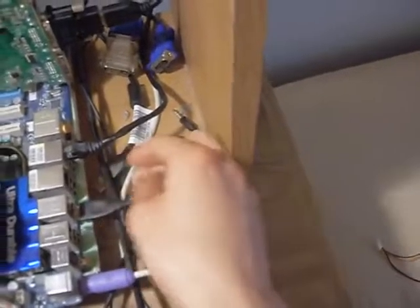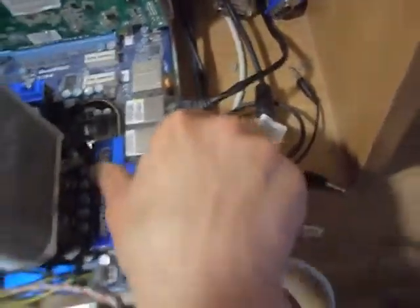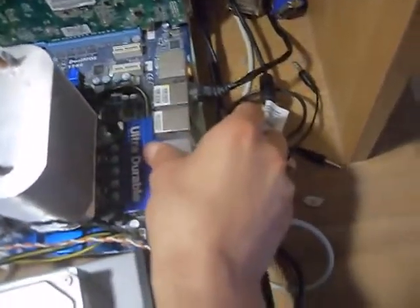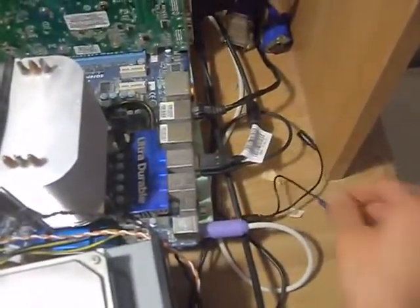Make dua for me, inshallah. There we go. And here's the USB. There we go.